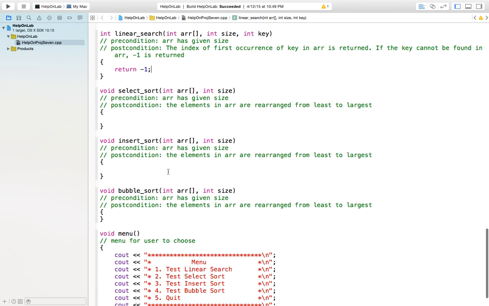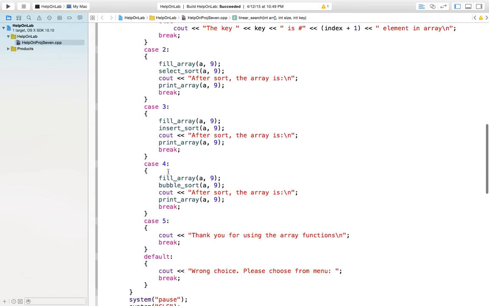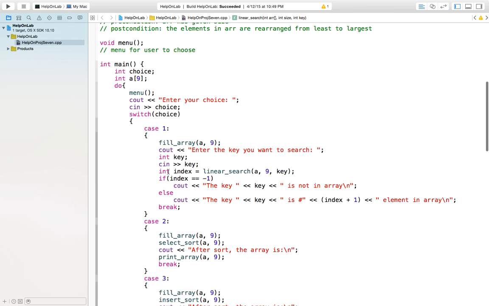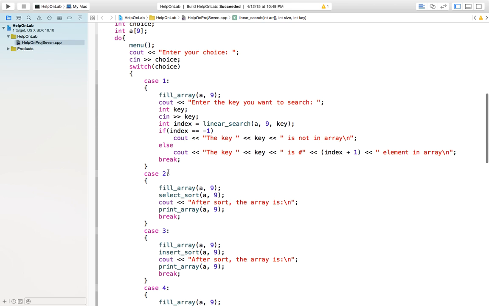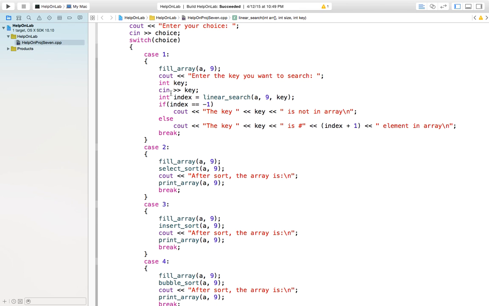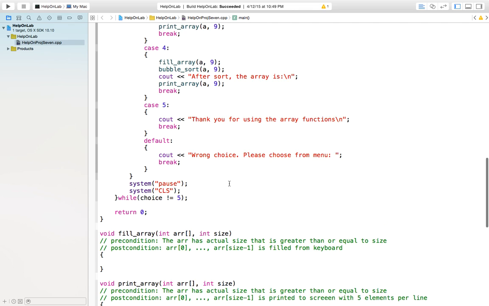Now, after you put in this stub version, you see there is no more error. So you know your program has a good structure. Now, let us begin to implement these functions. First, you need to decide which function you want to implement first. It's very simple: I will first implement fill array. I should be able to fill up the array, then I should be able to print out the array, right? Because if I cannot fill up the array, I cannot give input. If I cannot print out the array, I cannot see the output. So I need to implement these two functions first.